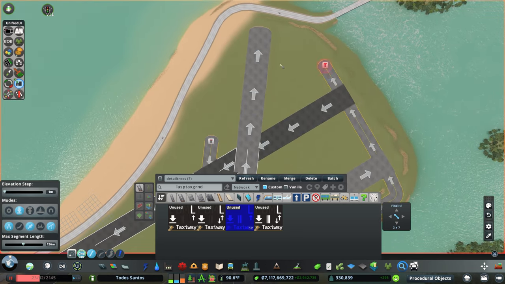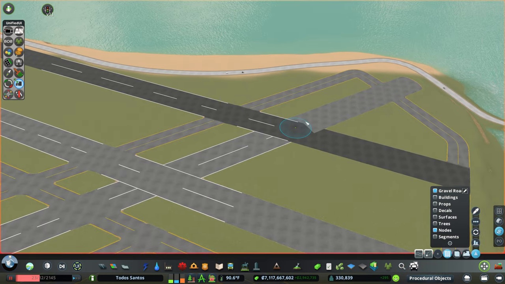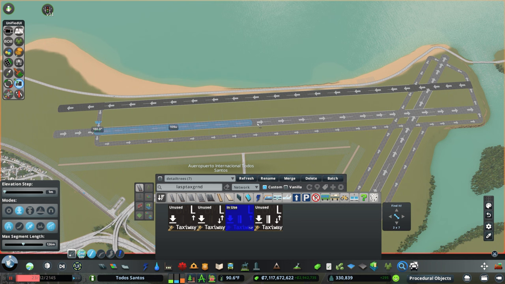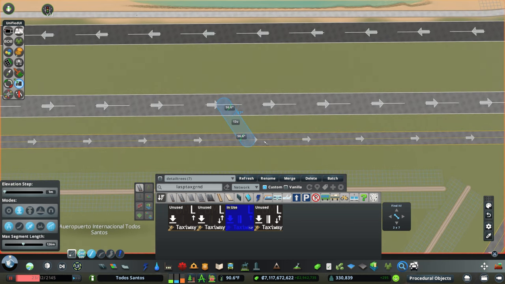It's going to be more or less the final configuration of the runways and taxiways, but we are going to have to change some of these, delete some of these connections to try to force the planes to take certain paths. But that's something we're going to get into in a minute after we get this layout done.